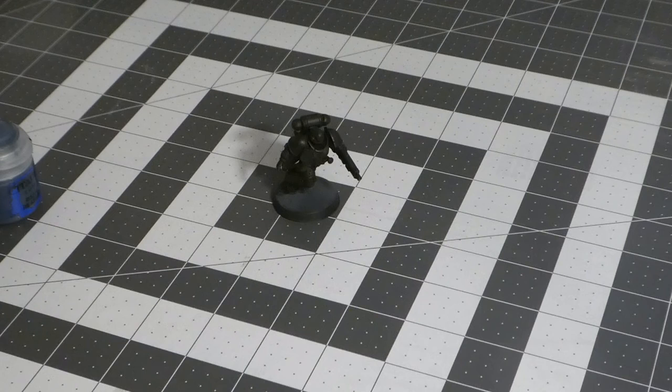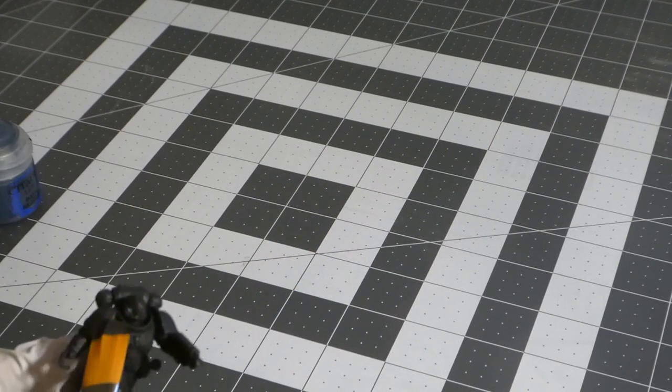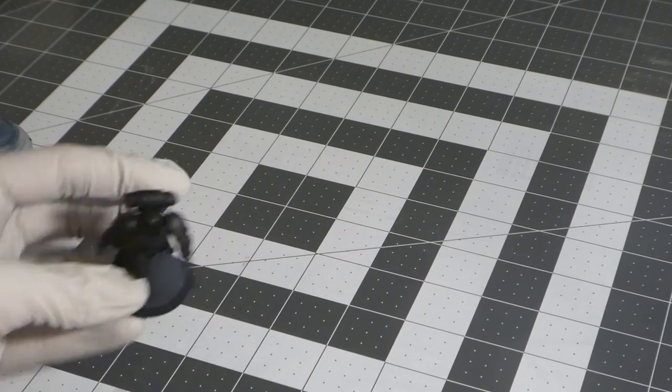This doesn't really matter, though I wouldn't recommend using a giant flat brush like this to try and get all the detail in. You're just not going to be able to edge stuff with it. So, yeah.